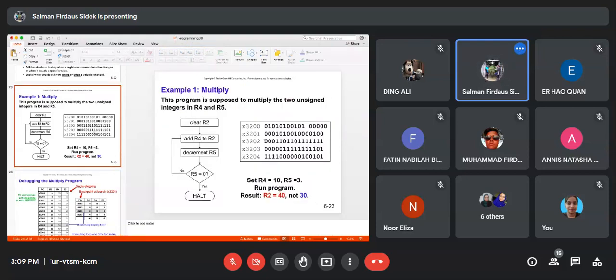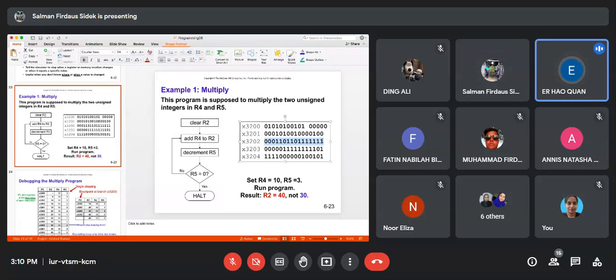3202. This one. Here, what is the opcode that will be executed here? The second add.